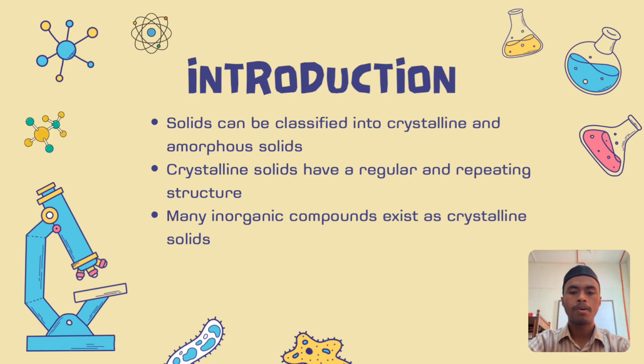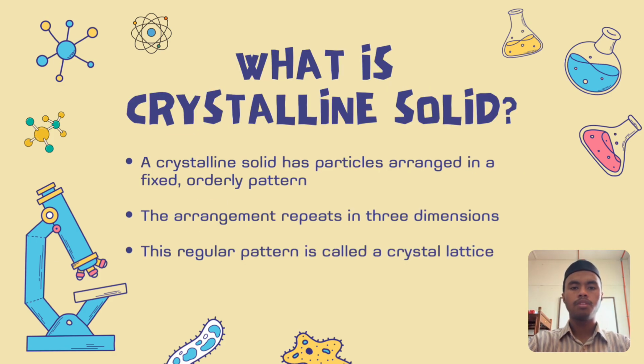Many inorganic compounds, such as metals, ceramics, and salts, exist naturally as crystalline solids. Therefore, understanding the structure of crystalline solids is very important as it helps us explain their properties, behavior, and applications in science and engineering. This basic knowledge will help us better understand the topics that will be discussed in the following slide. Next, we move to the next part.